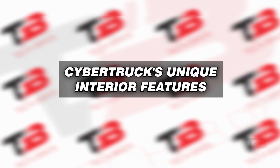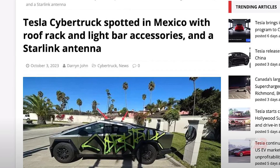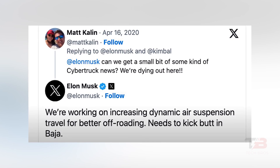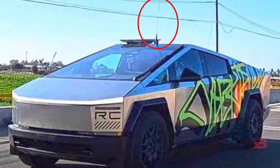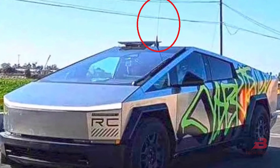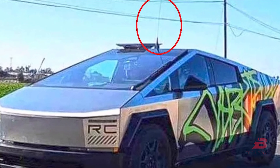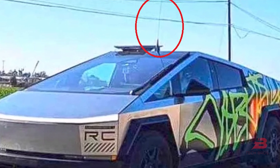More recently, an observer spotted two Cybertrucks charging in Ensenada, Mexico, raising Elon Musk's ambition of taking on the Baja off-road race with the Cybertruck. There's even a snapshot of the Cybertruck equipped with a Starlink satellite receiver, potentially providing internet connectivity in remote, signal-deprived areas. The excitement about these developments is quite evident.